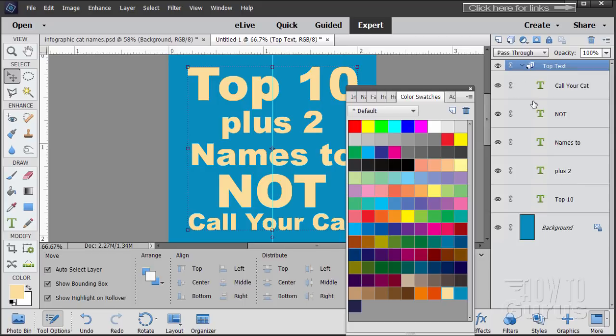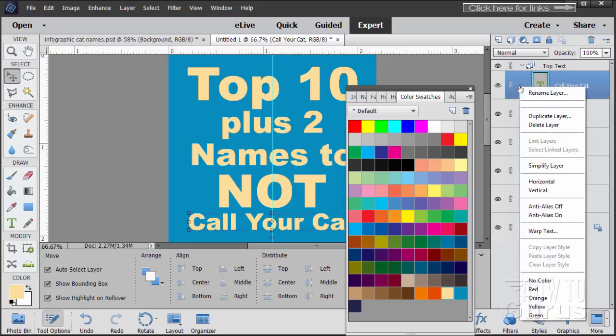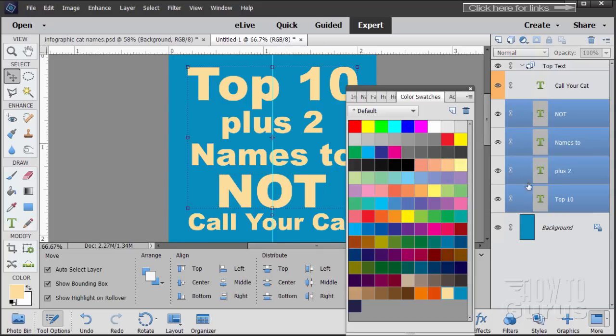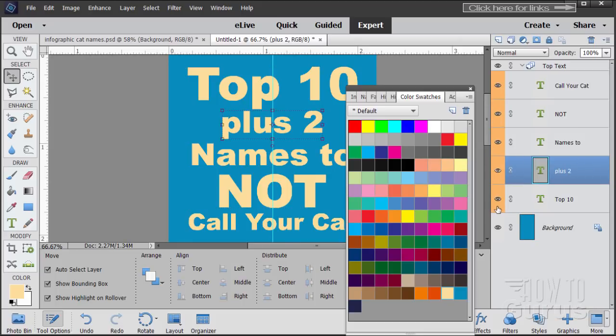There are other ways around this. We can colorize these layers, and you can use the colorization to help separate your groups out if you don't have actual groups. The way you do that, just click on one of your layers, right-click on that layer, and down here you can choose a color for your layer. Let's just go ahead and make this one orange. There it is. I'll just use Shift click here to select all of these, right-click, make them all orange. So then they're all tagged the same color, and that again can make it a bit easier for us to differentiate the different groups that we're working with.